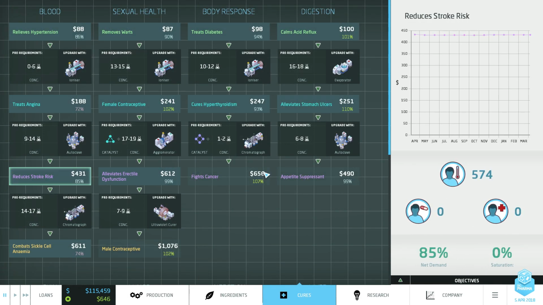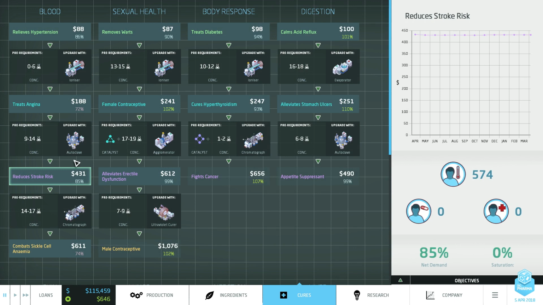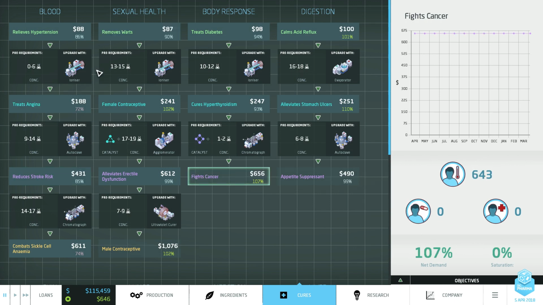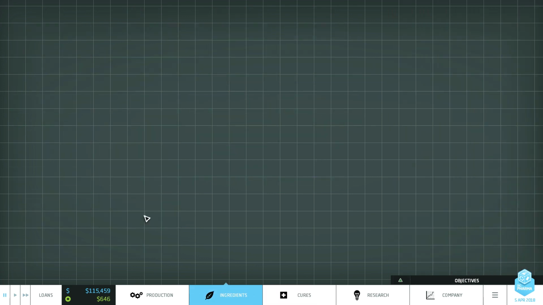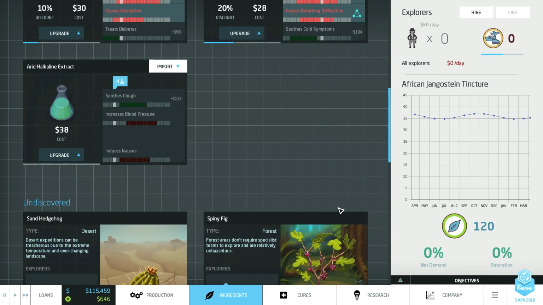Strokes risk. Yes, unfortunately, the blood tree has got really bad demand. And the blood tree's neat because you don't need to use catalysts. So we could have made some strokes risk. I'm pretty sure someone else is already making that. Oh no, he's making treats angina. Okay, it's just a pretty low value. What catalysts do we have? We have level 1 and level 2.